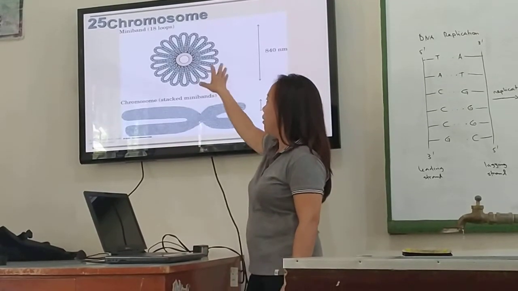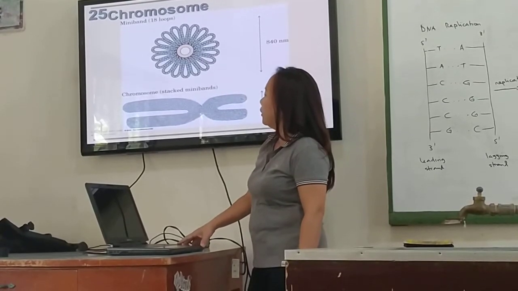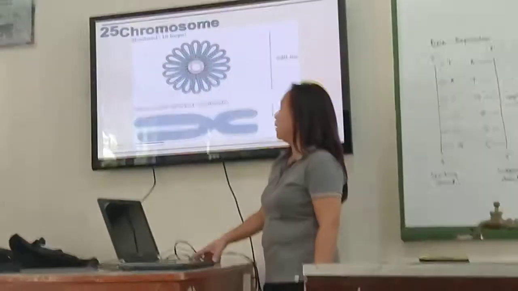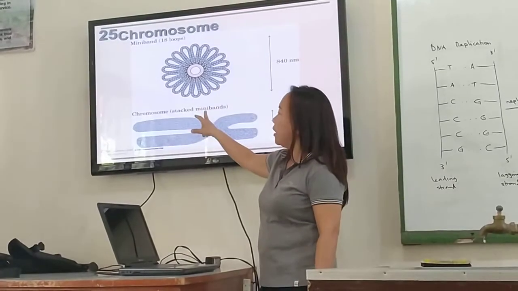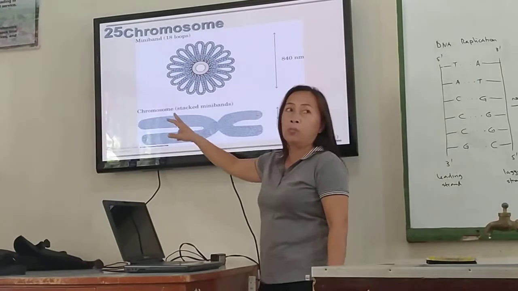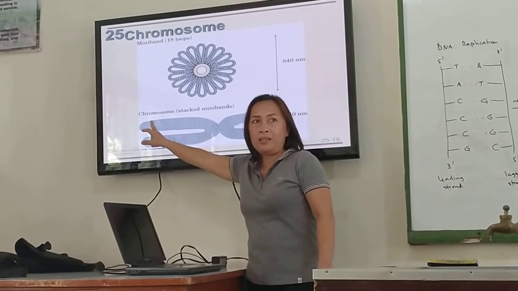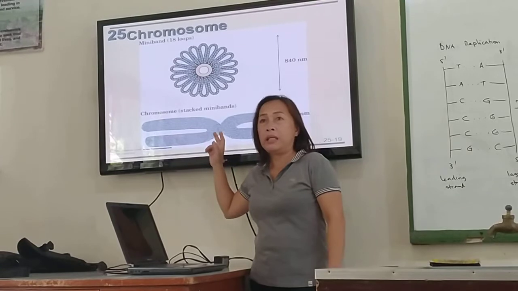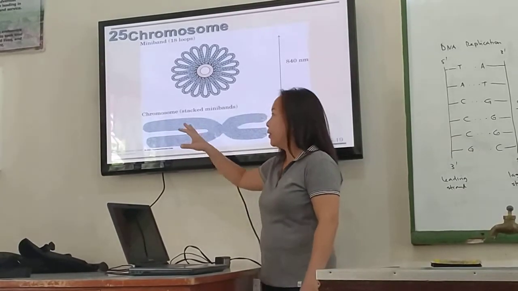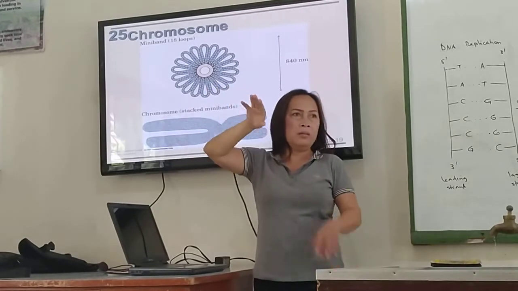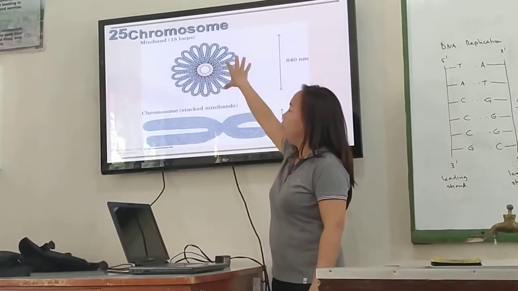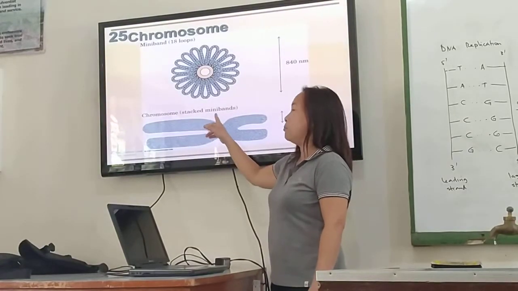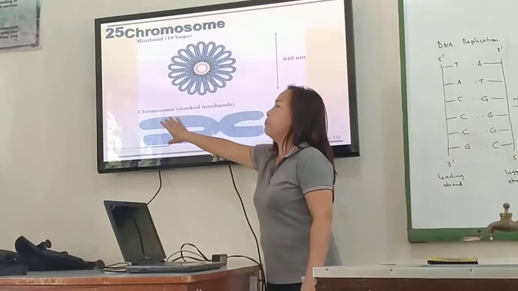Now you have here another structure of the chromosome, the mini band, which comprises 18 loops, which are said to be necessary for the preparation to become a chromosome. Now, a chromosome can be observed only when the cell divides. When the cell is not dividing, what you could see inside the nucleus is the chromatin material. So that chromatin material will undergo condensation, form different loops, higher structures of DNA, until they form stacked mini bands to become a chromosome.